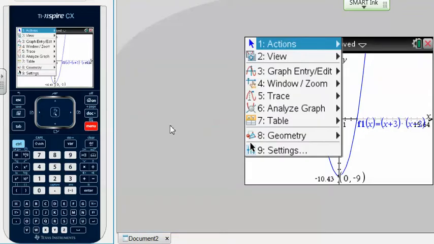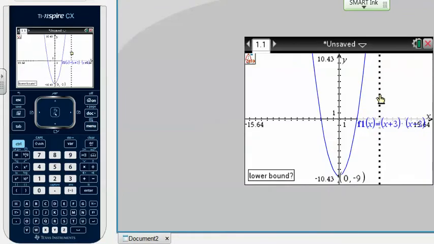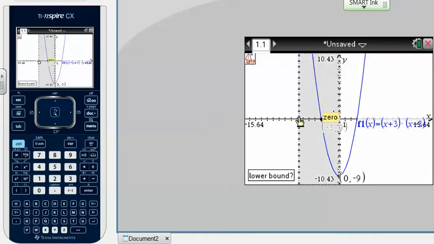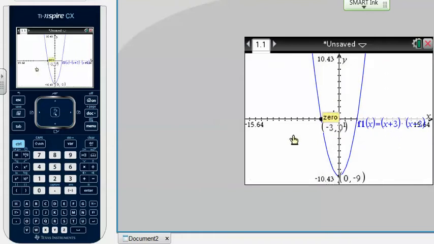Right? So we're going to go to Menu, Analyze Graph, and the first option there is Zero. Now, one thing that I like to do is click in the middle because then I don't have to do it quite as much. I can click in the middle, and then I can pull it to the left, and if you notice here it says negative 3, 0 down here, and then if I don't click but I pull it to the right, then it will show me the other one of 3, 0. Now if I do click here and say, alright, I've got this one, right, then I've just got to do another one over here. It's not a huge deal, it just saves you a little bit of time.